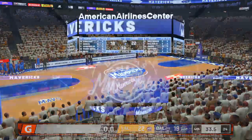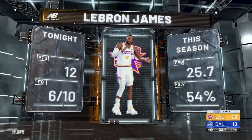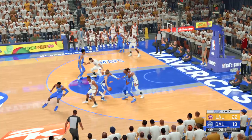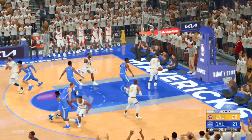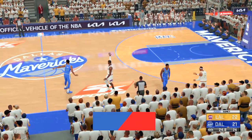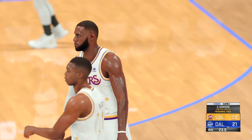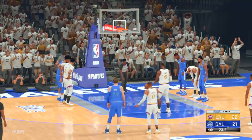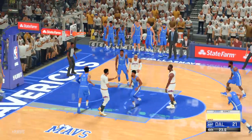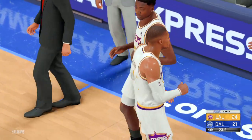They're down by three — 33 seconds left in the game. It would be smart to go for a two-for-one right now. Let's take a look at the New Balance Player of the Game: LeBron James — oh my, he won in a landslide. He's got more points than the rest of the team combined. He's been the focal point of their offense from the very start, and once the points started flowing, his teammates were more than happy to keep feeding him. Ali LaForce reports the Dallas head coach was direct in the huddle: 'This is the playoffs — leave it all out there on the floor.' Shooting for Los Angeles, the first one drops, putting him at two. By being one of the greatest players of all time, LeBron just continues to add to his legacy. You have to admire how calm he is under pressure at the free throw line.